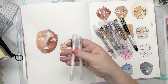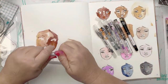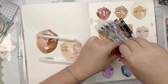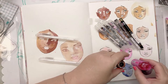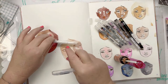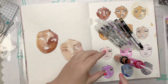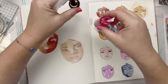So this is the Dr. Ink pens. I'll do Ruby Tuesday too. I can't believe I don't already have one. So we just take the lid off. You don't really need to shake these inks, but it's a good habit to get into. Just always make sure the lid's on, right? You haven't already taken the lid off and then shake it, that would be bad. So this is the insert. I just tapped it over here, and you can see the ink flying up the barrel. And I'll just put them to one side while they're happening.